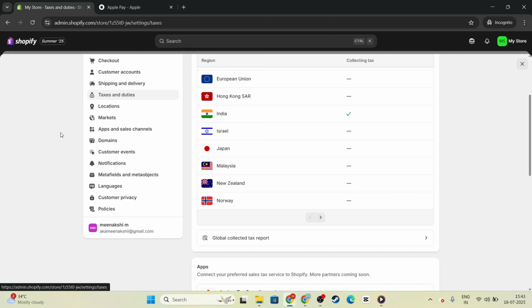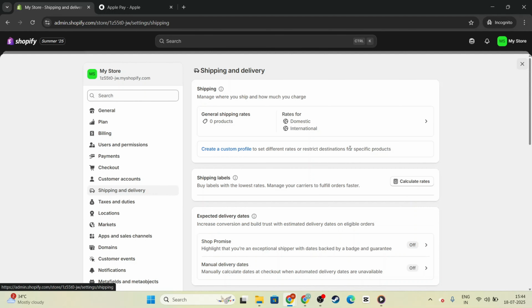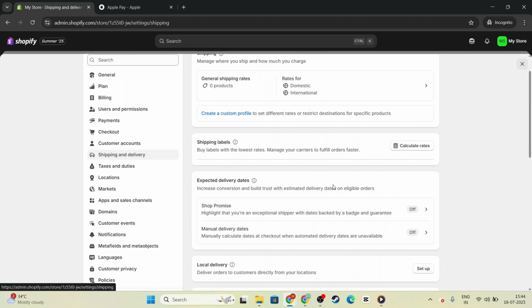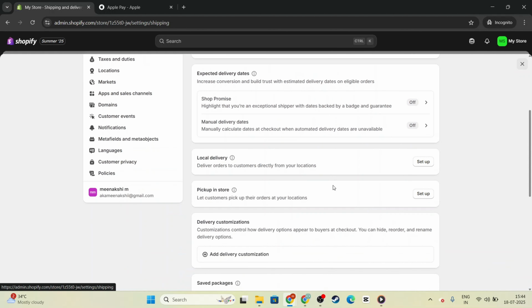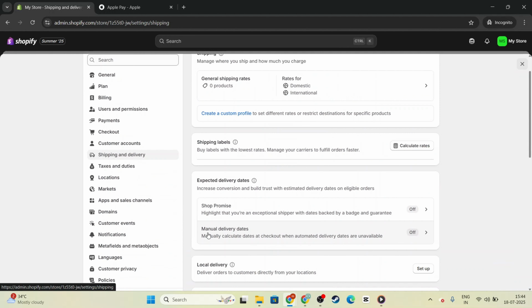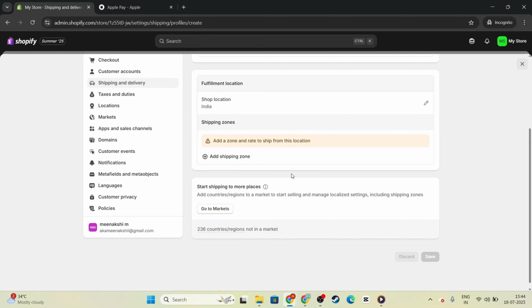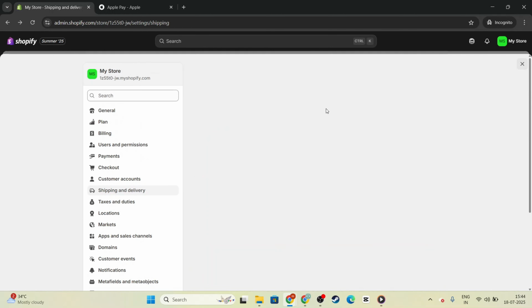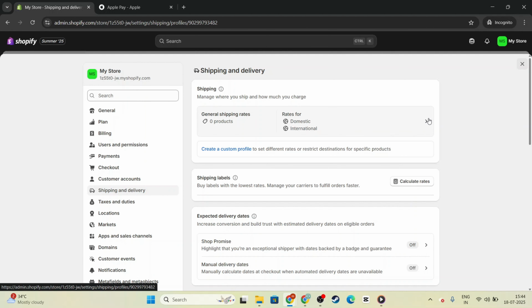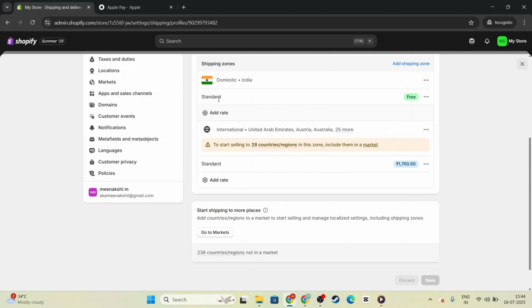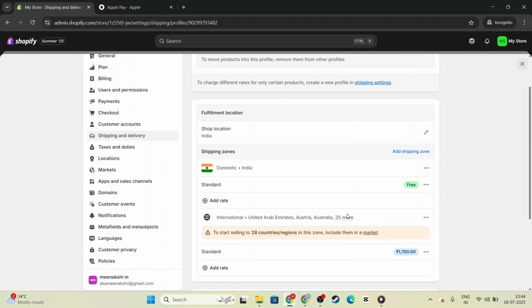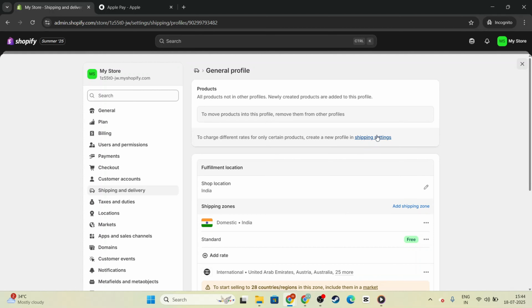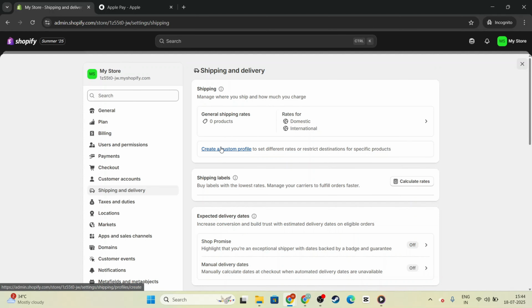This time, select Shipping and Delivery. Here, you're going to deal with how products are delivered and charged for during the checkout stage. To move forward, identify and click on Manage Rates under the section that pertains to your shipping profile. At this point, you'll see the different shipping methods that you have configured for your shop. If you haven't set custom shipping zones, you'll see the standard options. You'll need to edit or delete these rates to ensure shipping isn't calculated at checkout.